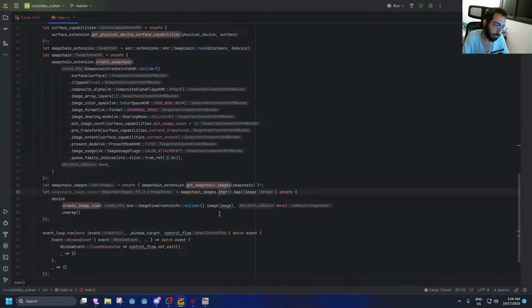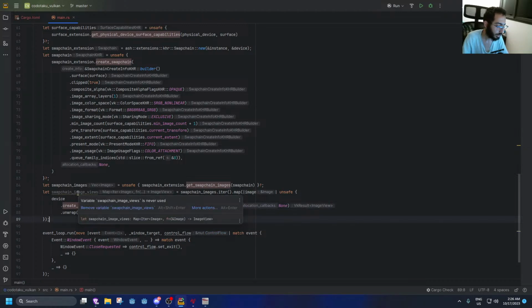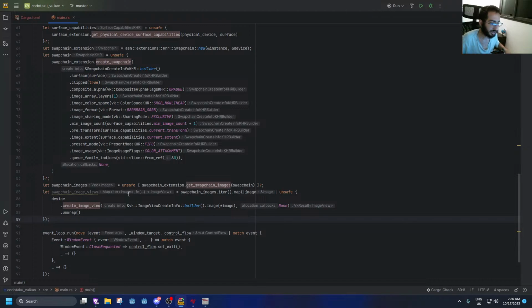I cannot use into_iter because that would consume this. But I think it's enough maybe to just dereference it there. It's just a handle, nothing crazy. It's not like the actual pixels of the image. It's just a handle to an image, so it doesn't matter if you copy it around.